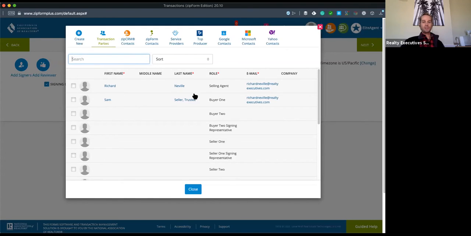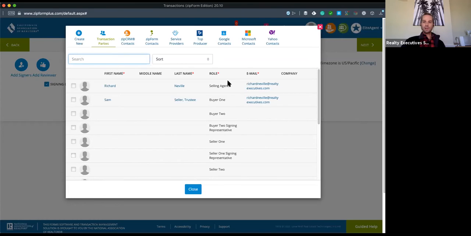Remember, we did our template, where for the purchase templates and the listing templates, we put ourselves in as either the selling agent or the listing agent. That automatically pulls in for each of your transactions, which is very nice, so you don't have to re-add that stuff. And in the parties, we added Sam Seller for the trustee, so that automatically pulled in as well, which is very neat.